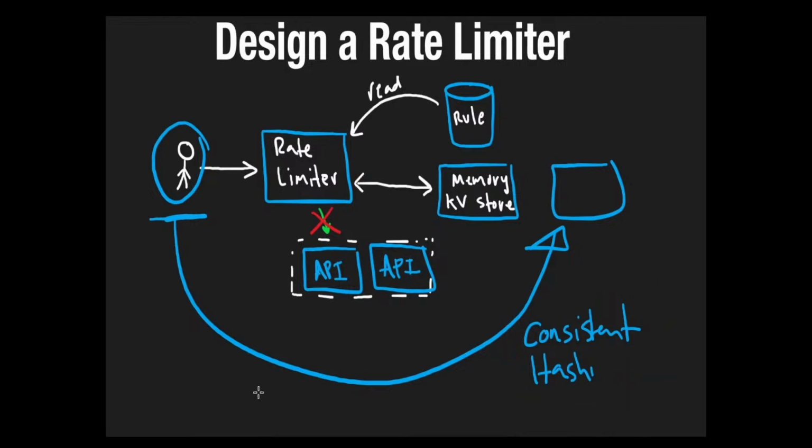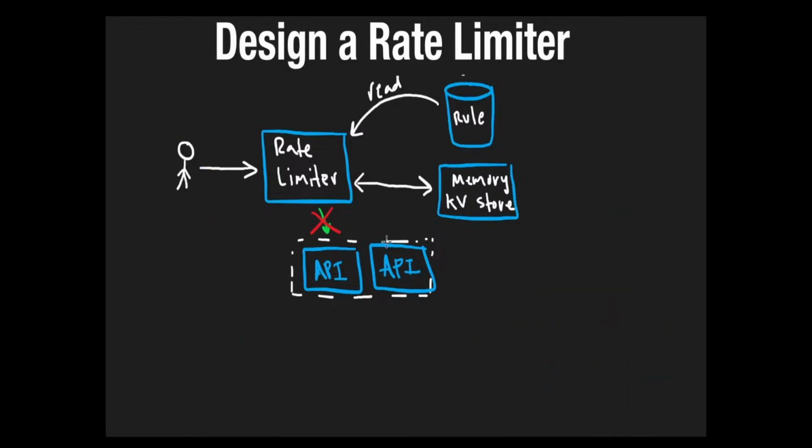But there's also another bottleneck that I wanted to talk about, and that has to do with the latency of our requests. We want to minimize the latency. We want it to be as low as possible. Of course, reading and writing to memory, we can't really do much better than that, but what about this database over here? Reading from a database is so much slower than reading from memory. This is clearly the bottleneck when it comes to latency. So how could we improve this?